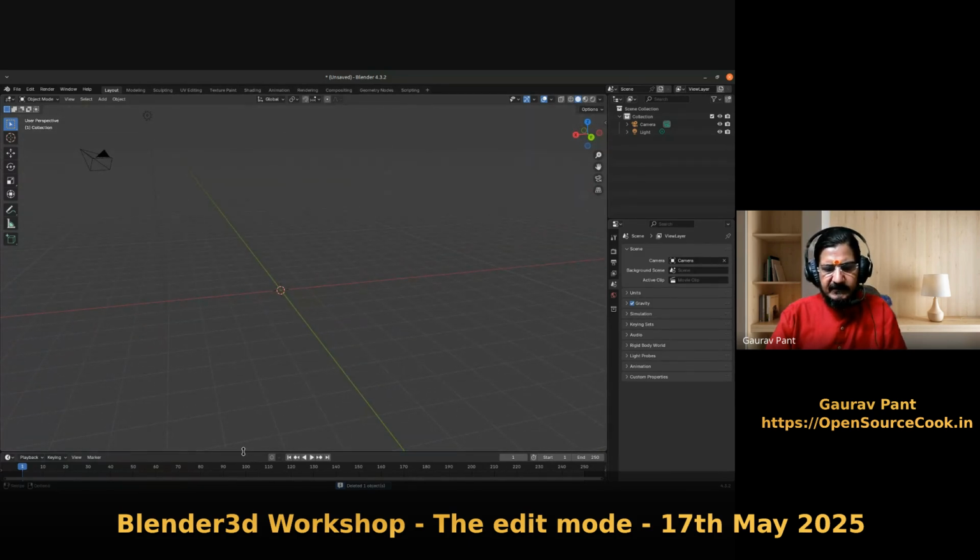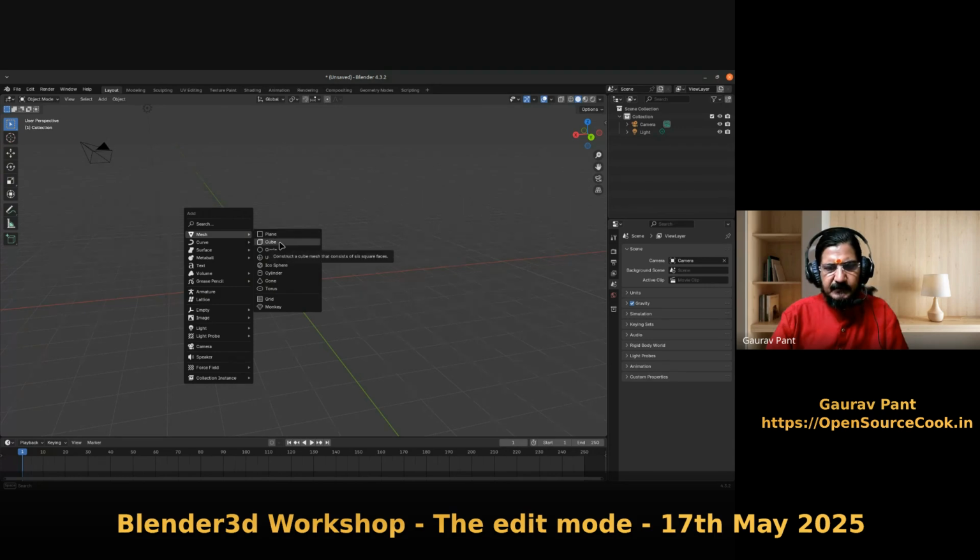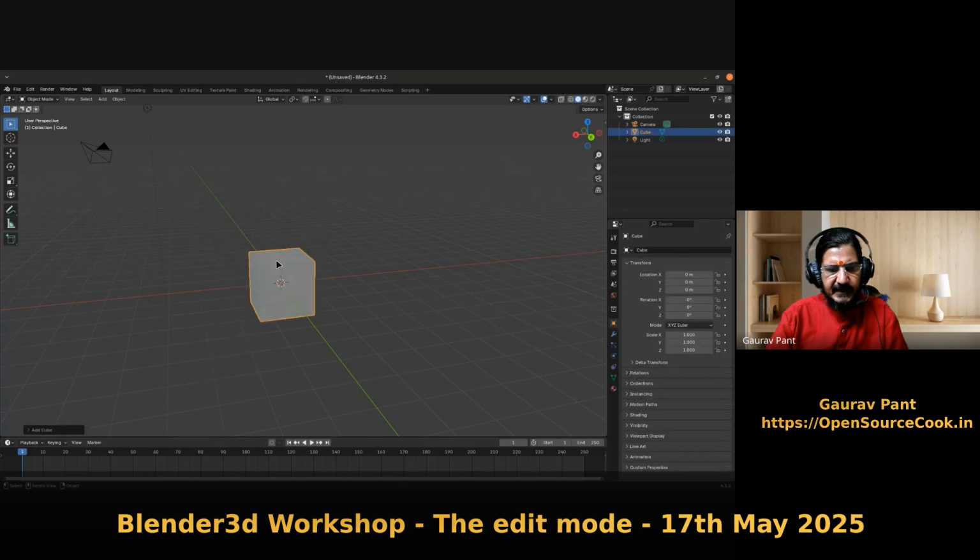Now, before we start, a few things that I would want to add is that whenever we add some of these primitive shapes, there are some options, fine, which you have to keep in mind and which are helpful later on when we are working. So shapes like plane and cube do not have any options, but whenever you usually add any of these objects, before you click anywhere on the screen, you have this add cube or related panel come up, and you can still adjust that primitive shape here itself. Fine. Now here the size of the cube is 2 meters as such, and its location and rotation can be set over here.